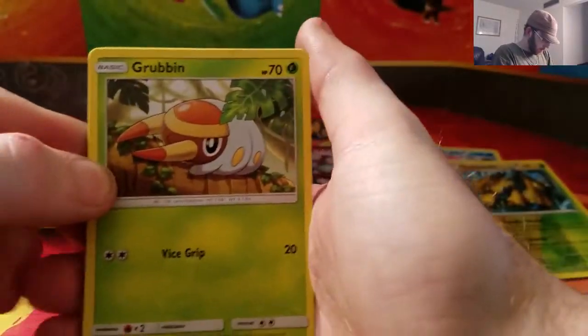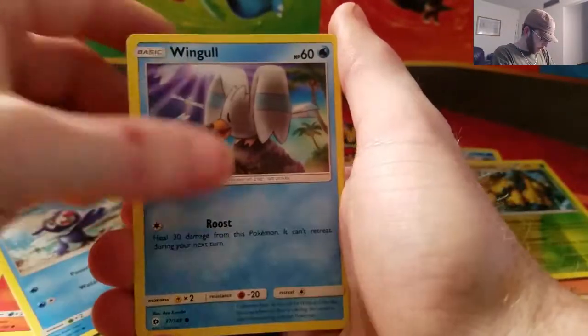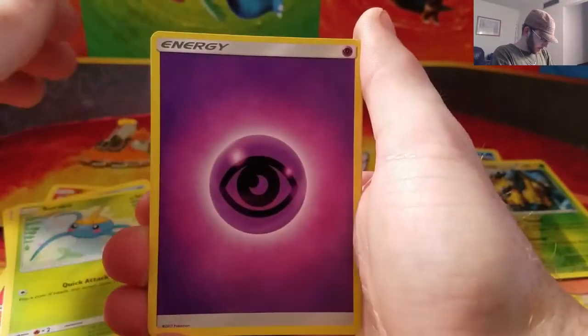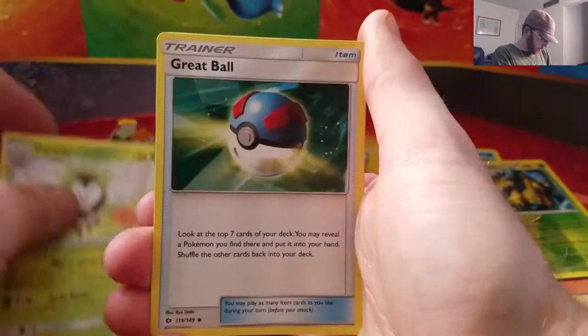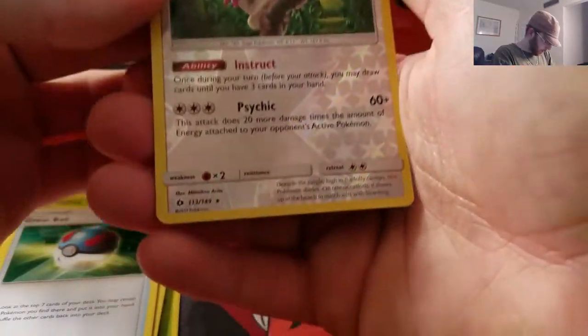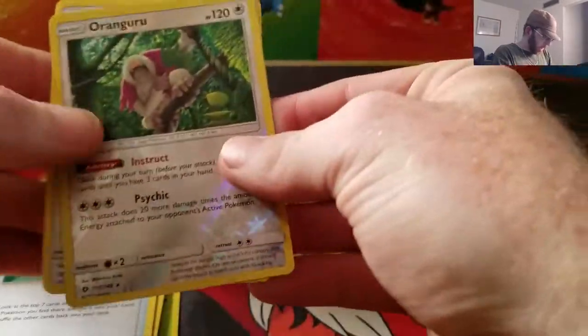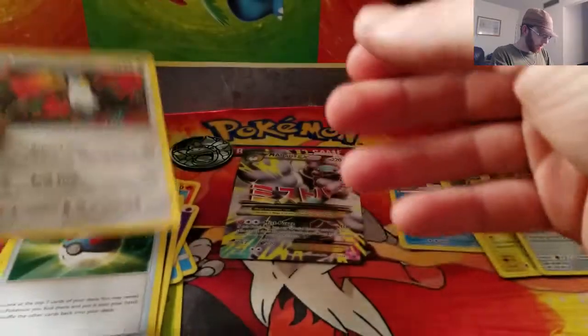Alright. Grubbin. Growlithe. Popplio. Wingull. Surskit. Psychic Energy. Alolan Raticate. Dartrix. Great Ball. A Reverse Holo Oranguru. And that is a rare. Awesome, that is another rare, and just a non-holo rare.